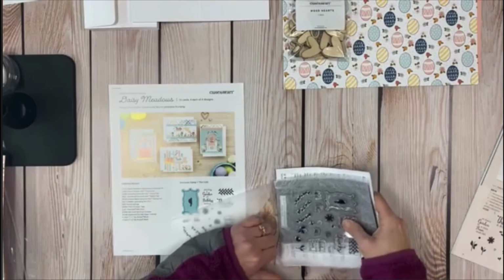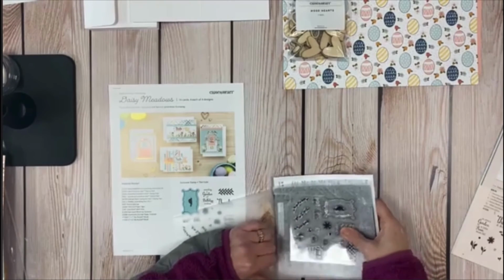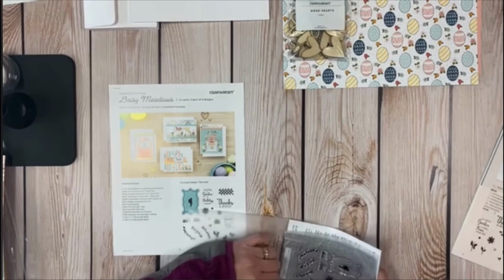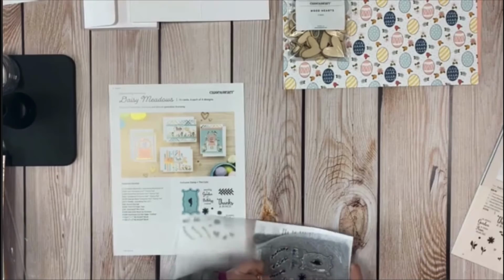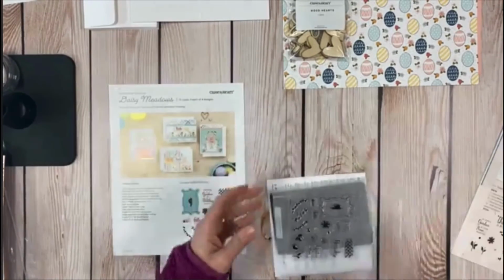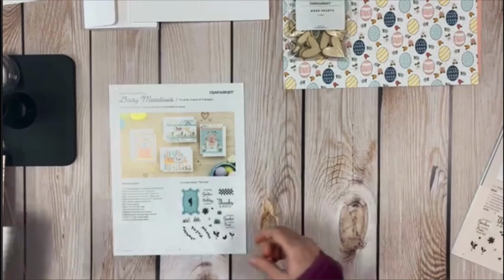let me get these stamps in here. Oops, what am I stuck on? Oh, right here. Oh, that envelope is a little, I'm going to leave that out. The envelope got a little crushed over there. I have extra ones, so I will throw that one away and get a new one to cover that.